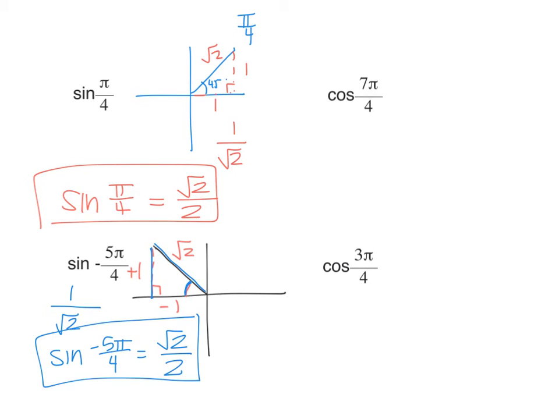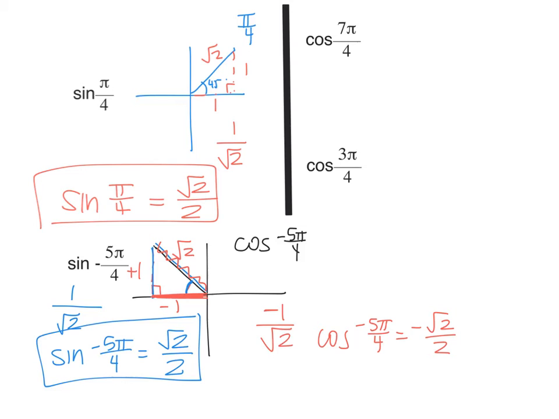Take a second and see if you can come up with the cosine of that same angle, -5 pi over 4. Okay, so to find the cosine, we're using the adjacent, so this bottom piece, and then the hypotenuse. So it's important to recognize that the adjacent piece is negative, and then we're dividing by radical 2. So the only difference here is that the cosine of -5 pi over 4 is going to be -√2 over 2. So notice how those two are different.